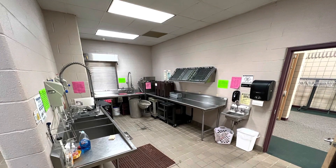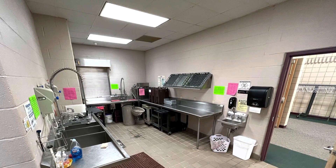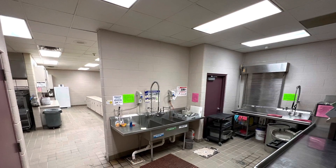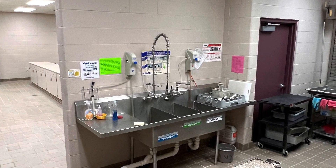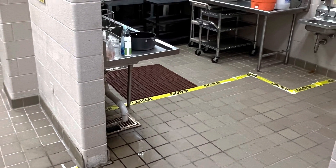The project mentioned third in that proposal involves the dishwashing room, which has not been used as a dishwashing room for over a decade. It's out of code because the dishwasher doesn't reach temperature and doesn't work. The garbage disposal has been removed. The three-basin dishwashing sink does get used, and it's important that we keep that sink functional. We would simply pivot it 45 degrees so that it's at a right angle to the wall, now occupying that spot on the floor that you see with the wall behind it.